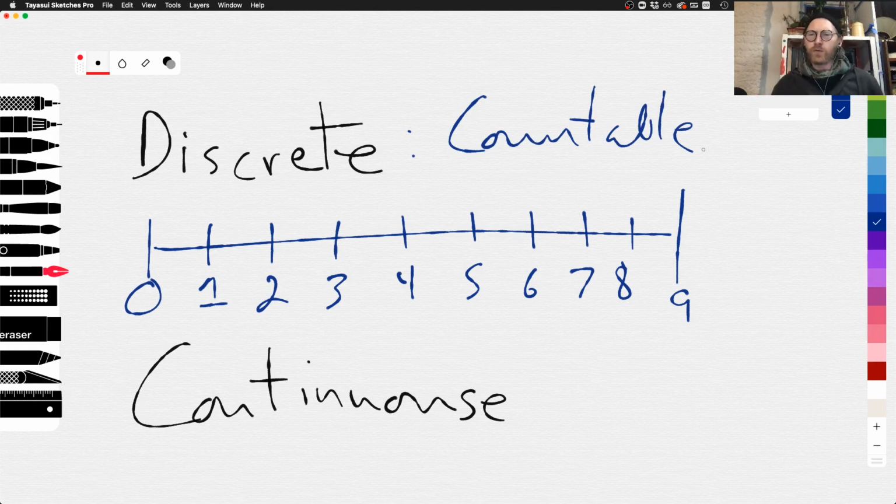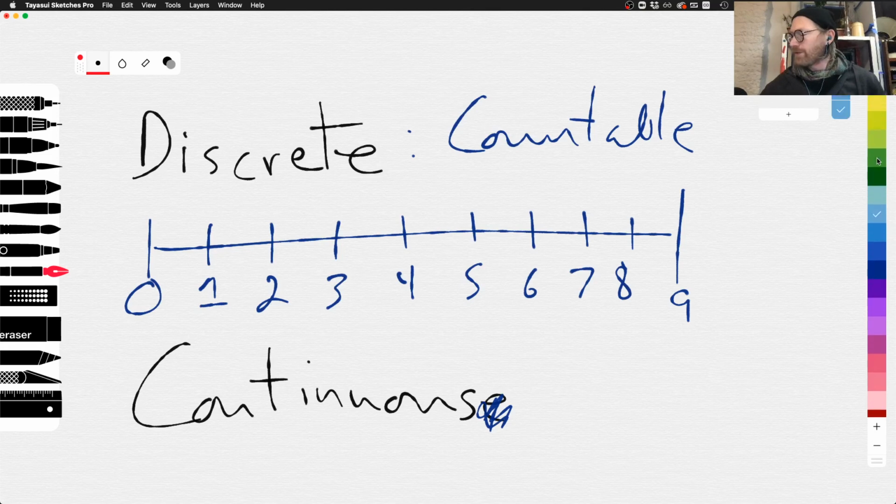It's really hard to count from 0 to 9 if you include every grain of precision between those values. 0, 0.0000000000001, 0.0000, it's going to take forever, right? And that would still be discrete, honestly, because we're not giving it infinite precision. We can't actually count something that has infinite precision, and so by definition, something that is continuous is not actually countable unless we discretize it, right?